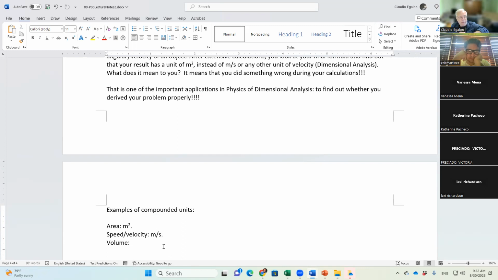That's something we learn in math, right? You don't have to know physics to know the unit of a volume. Yeah, that's one example. Okay, Alexis, give me an example, but what would be the unit of volume in the SI system of units? In the international system of units, right?